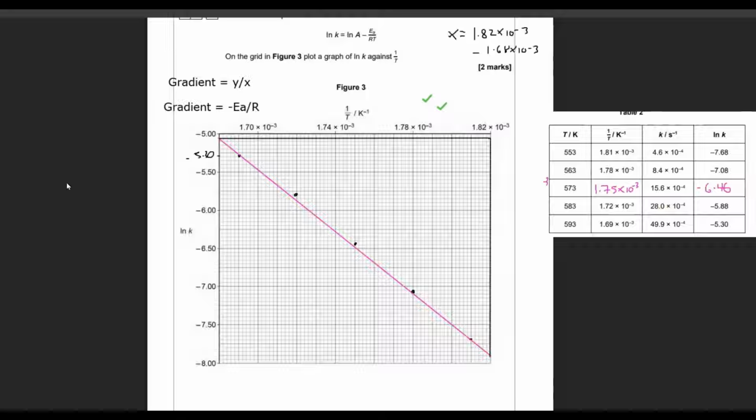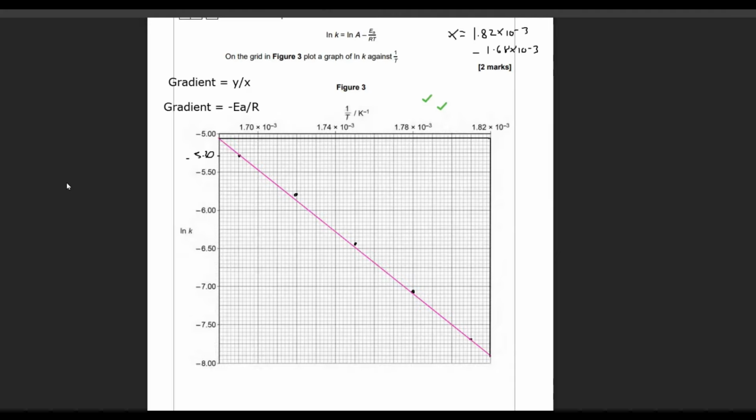Now, I'm not saying this is the most accurate way to do it. You might want to make your calculation of the gradient a little bit smaller and do it from the first plot to the last plot. I've extended the line and I'm doing the extended line. So I'm probably going to get some inaccuracy here and not exactly match the Markscheme answer, which is probably not very good. Right. So I'm going to get 0.00014, and that is my X.